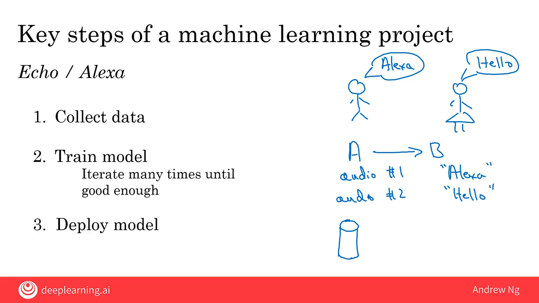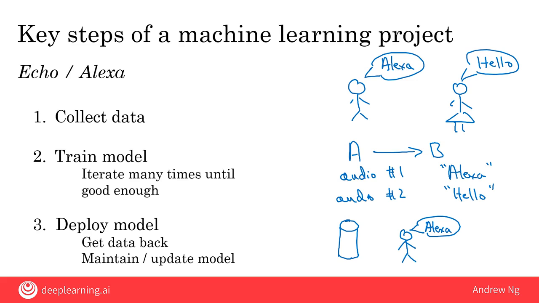For example, I am from the UK, so I'm going to pick on the British. Let's say you had trained your speech recognition system on American accented speakers, and you then ship this smart speaker to the UK, and you start having British accented people say Alexa. Then you may find that it doesn't recognize their speech as well as you had hoped. When that happens, hopefully you can get data back of cases such as British accented speakers not working as well as you're hoping, and use that data to maintain and update the model.